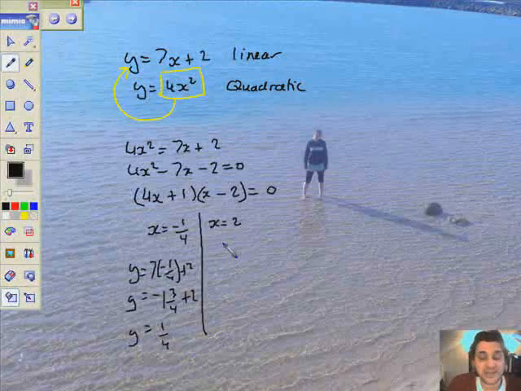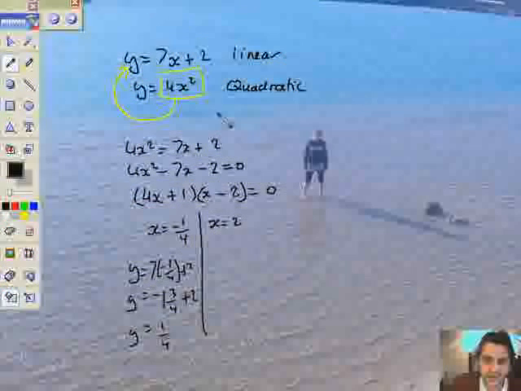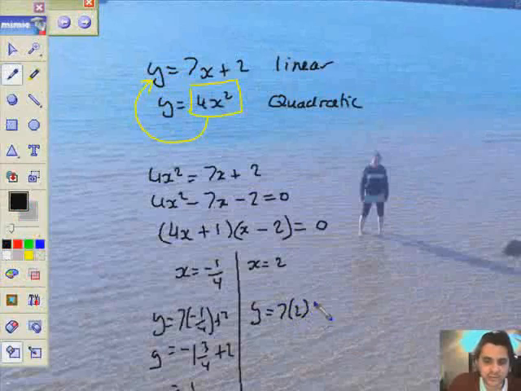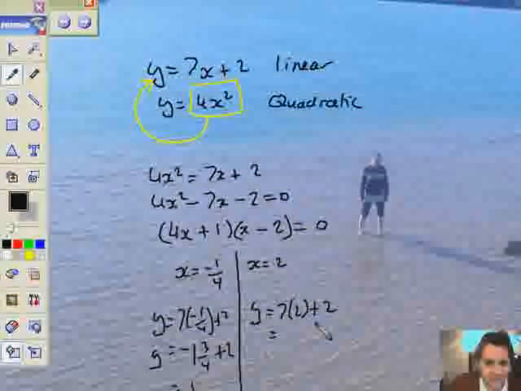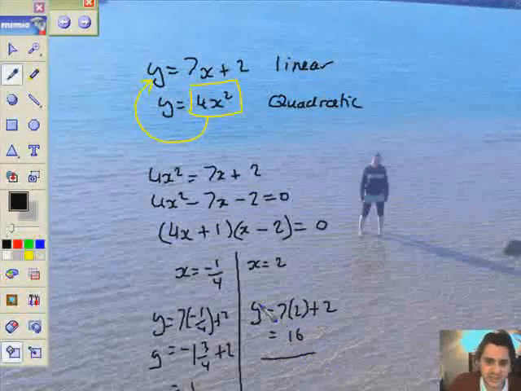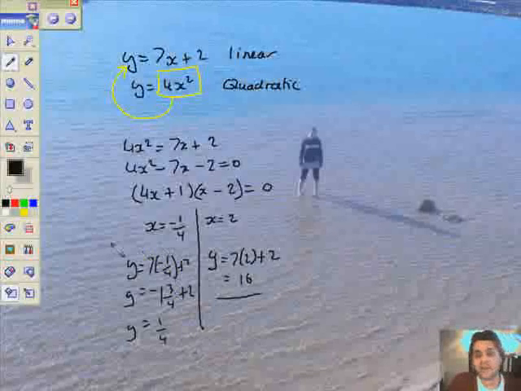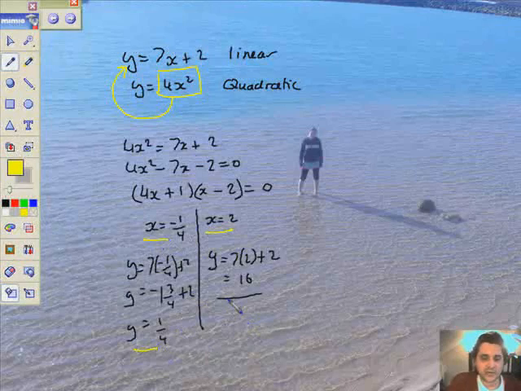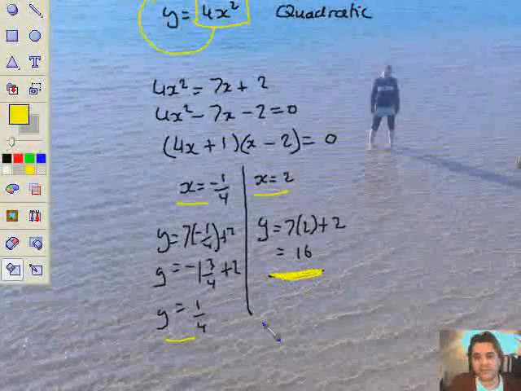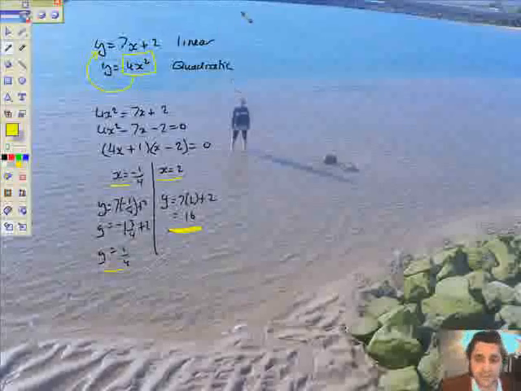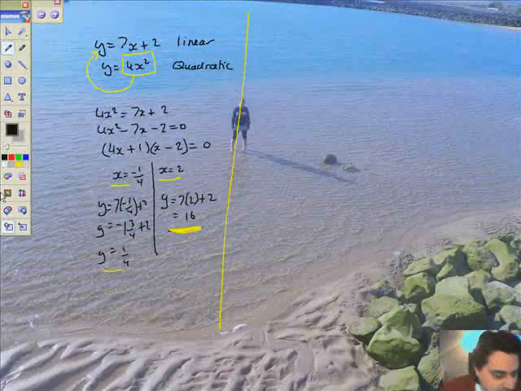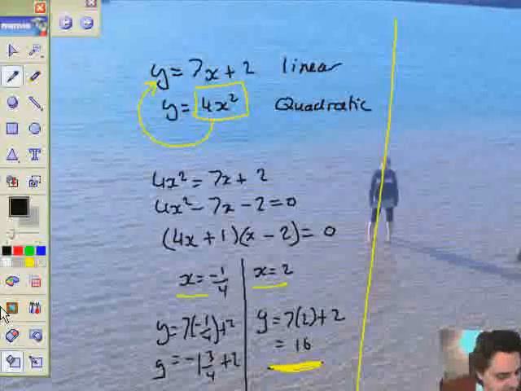And that side's done. Substituting x value for 2 in the top equation, I have y equals 7 lots of 2 plus 2, and that's dead easy. 14 plus 2, 16. Much easier. So there we go. Like I said, we've got 4 values, 2 x values, and their corresponding y values. Let's get rid of that black bit there. Okay, that's that one. Let's put a nice line down the middle, cut Helen in half. Sure she won't mind.